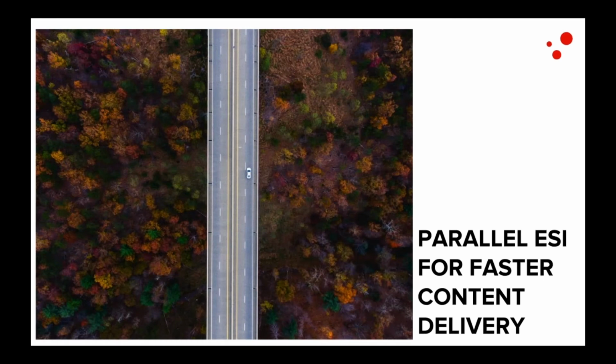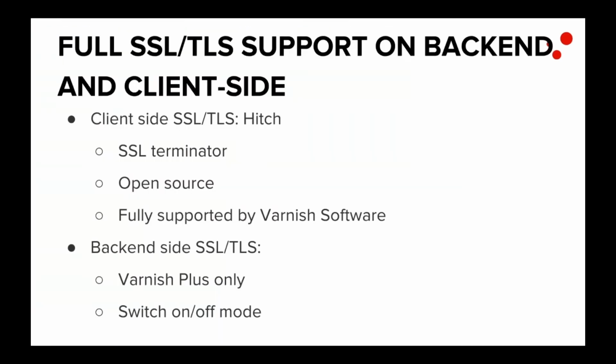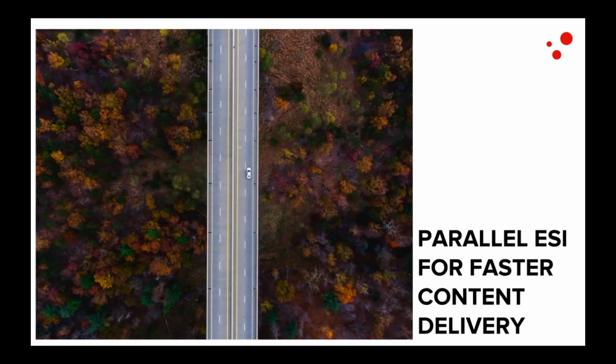So up till now, we have discussed SSL, and that's the first feature, and it is extremely important to get the best out of your connection. If you do implement it, you will bypass proxies and you will deliver content faster to the final user. Now we get into another feature, Parallel ESI, and this will help you to get faster content delivery and also personalized content for the final user.